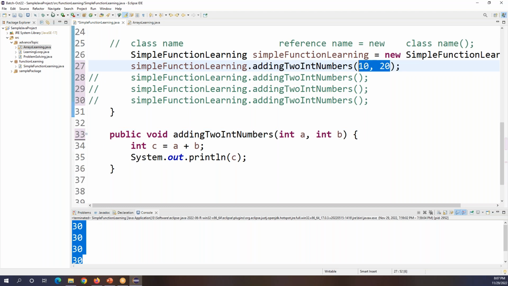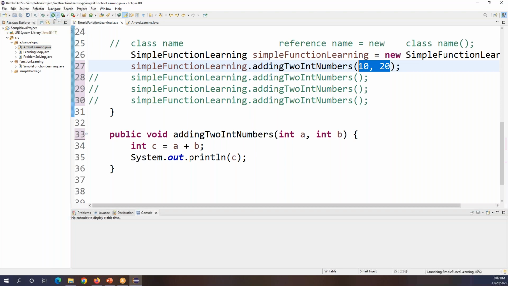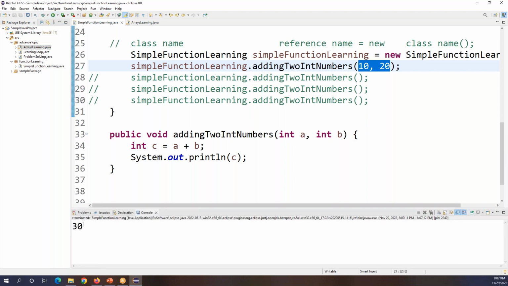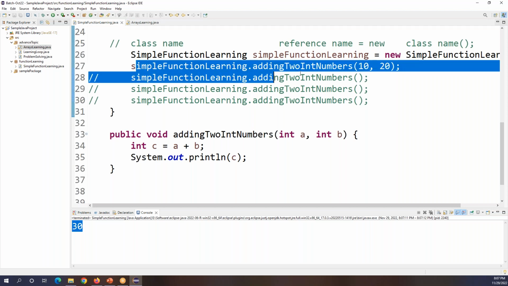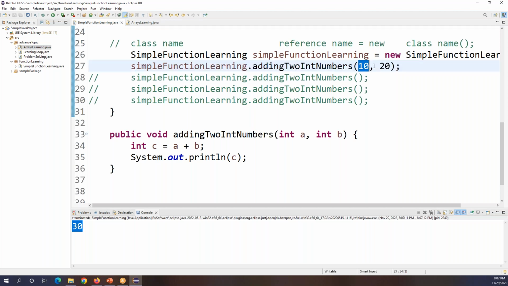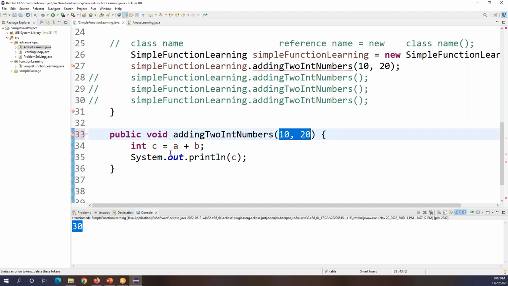Now let's run it. So it's printing. How is it printing? When you are calling this function, it's simply sending this 10 and 20 here. And once it's sending 10 and 20 here, then it's going inside and putting this 10 and 20 here.